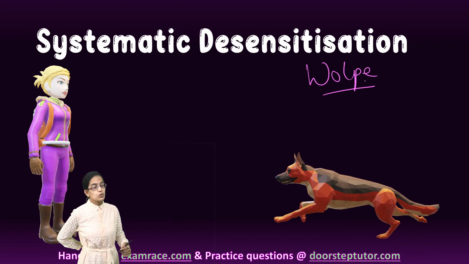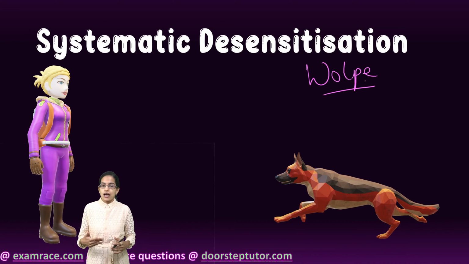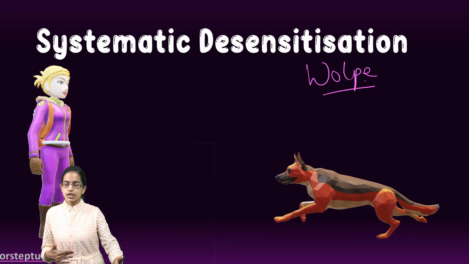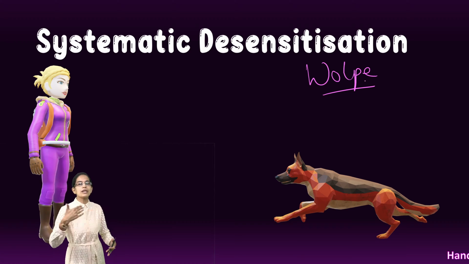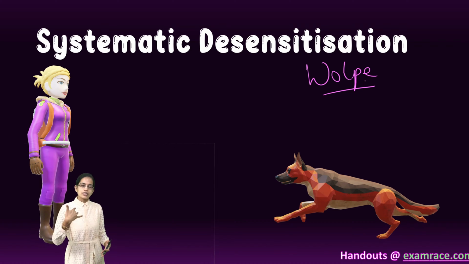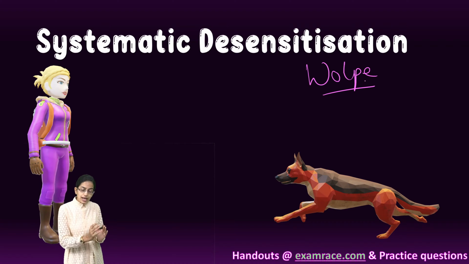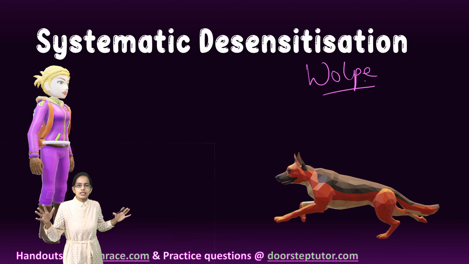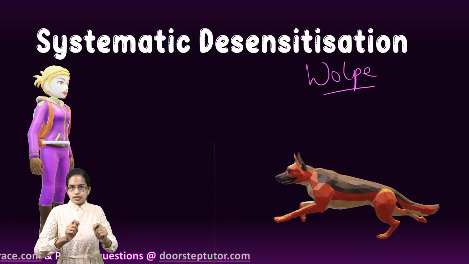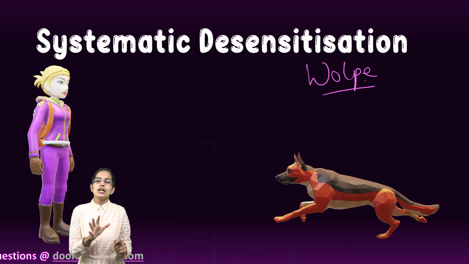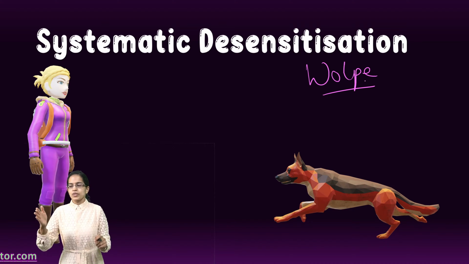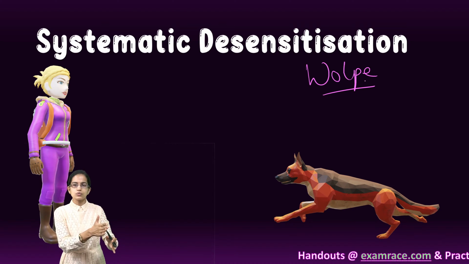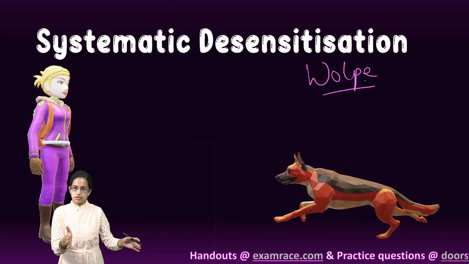So now this works in two ways. One is the person or the therapist would try to do this as a role figure, and that thing would be imitated by the client. The second thing is the client would be slowly introduced to it. Rather than having a very wild scene where a dog is running behind the person like anything, we could have a systematic desensitization where the person is slowly brought closer to the dog, the distance is slowly reduced, and this is the process of systematic desensitization.